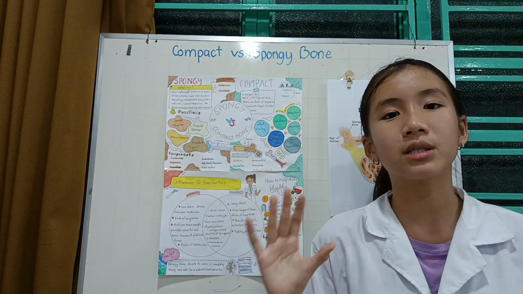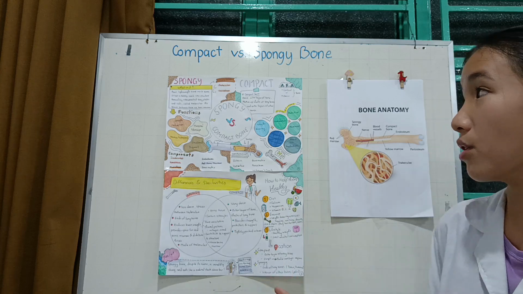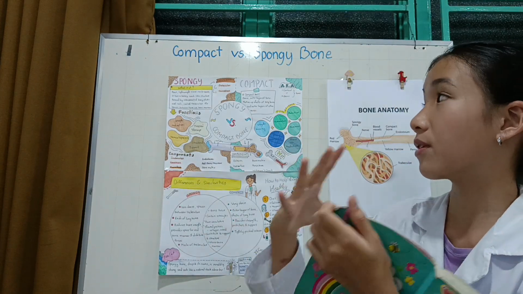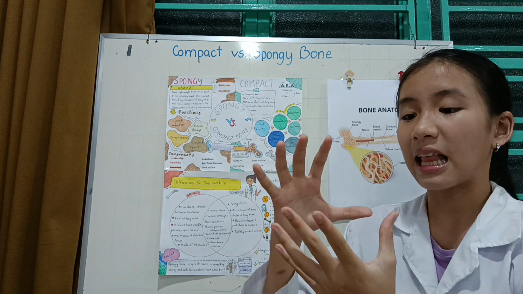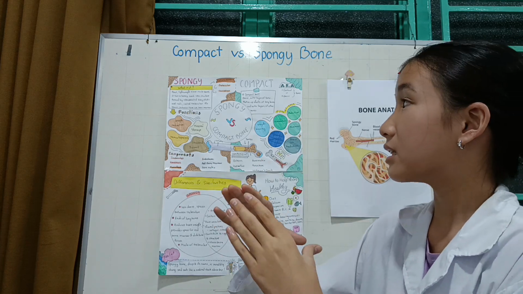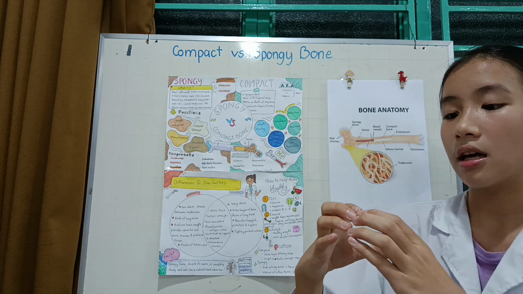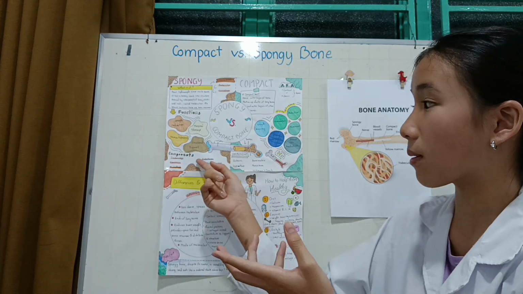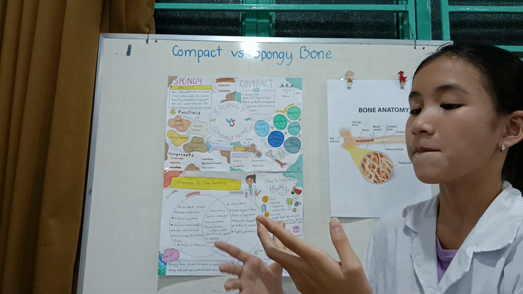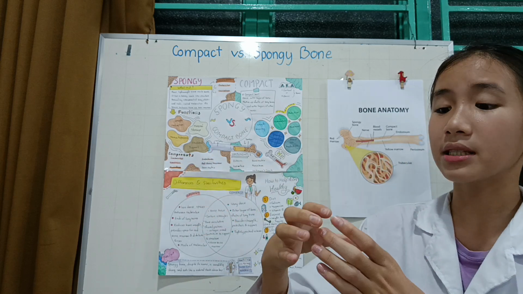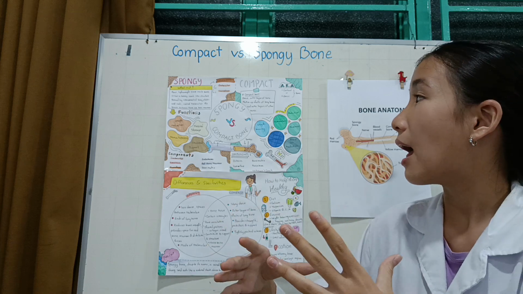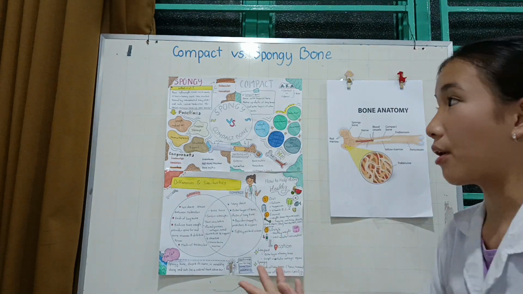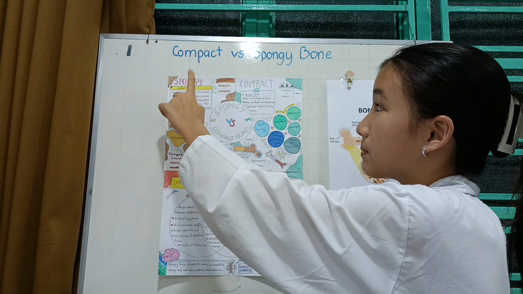So let's start first with the spongy bone. Well, the spongy bone is a porous, lightweight bone tissue inside the portion of the bones. It has a honeycomb-like structure, and it is formed by interconnected bony plates and rods called trabeculae, and we will talk about that later in the components part. So, moreover, the spaces between those trabeculae are filled with bone marrow. So red bone marrow specifically.